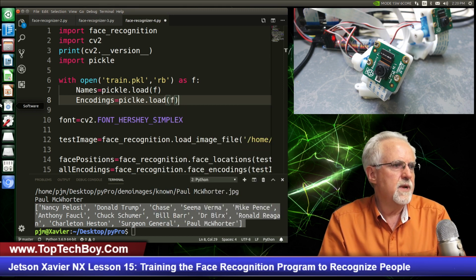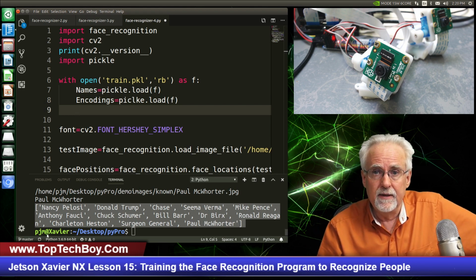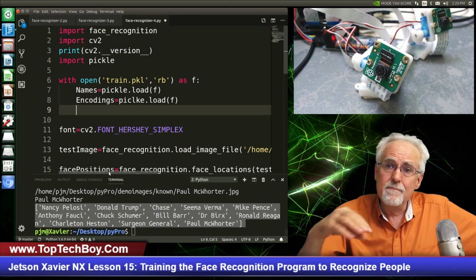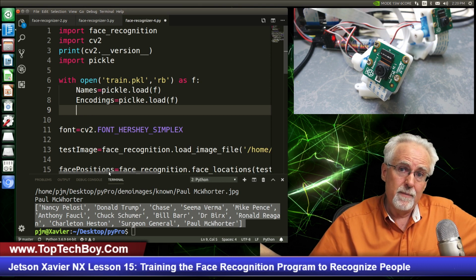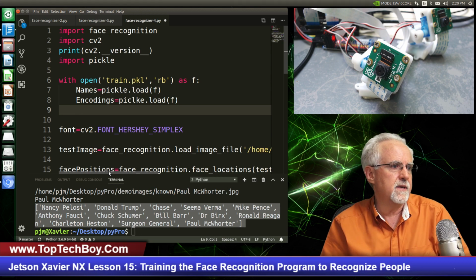All right, so now at this point, I should have all the training data in for everything that is in that folder. Now, if we add more pictures to the folder, we got to go run the earlier program again, that program number 3, so that we'll train on everything that is in the folder.